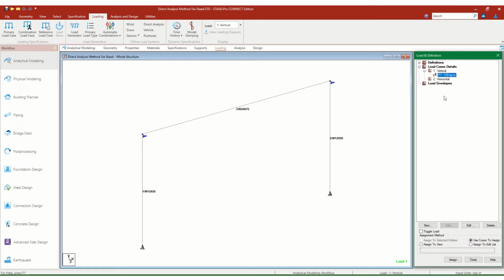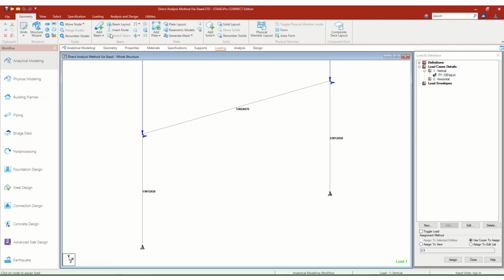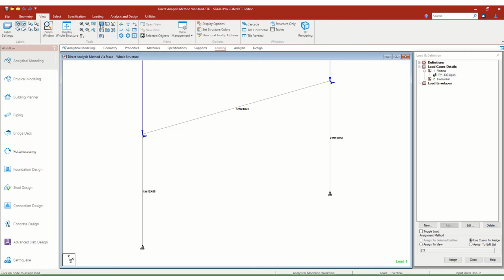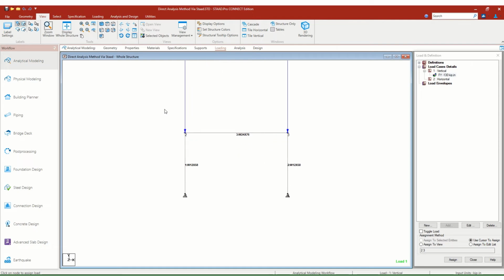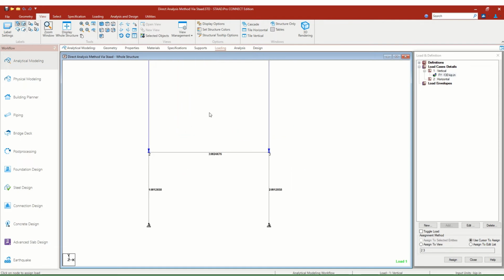It appears under that selection, again using this explorer, this tree setup, and you select the load. Again, use cursor to assign, hit assign, and then select the nodes that you want to apply it to. Now you can see they're off the screen. So how do you know you're doing the right thing? Again, you come back over here and you can display it. You can zoom out. See, as much as I zoom out, these loads are getting bigger and bigger, right? That's because STAAD displays it as a scale view.